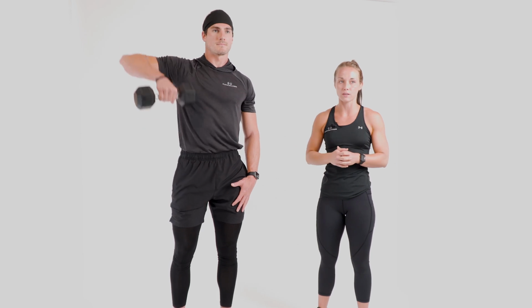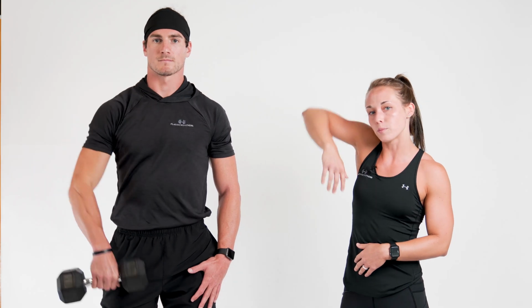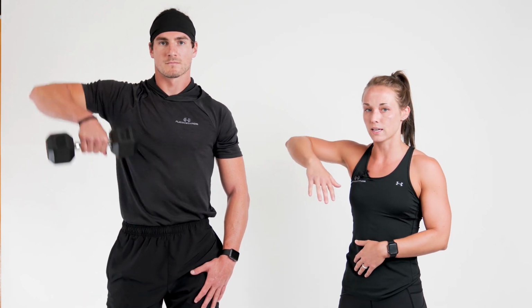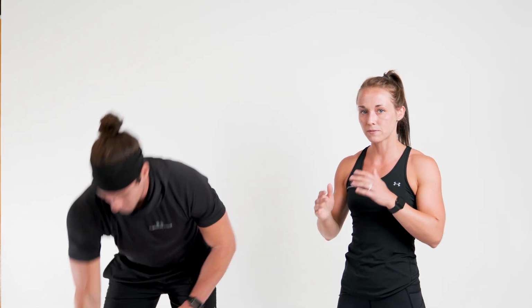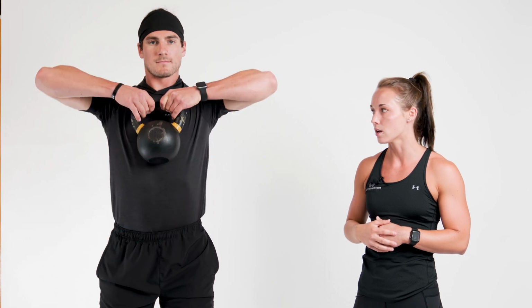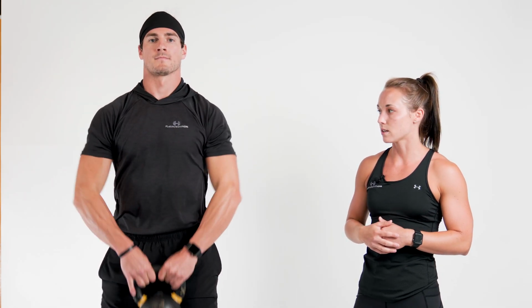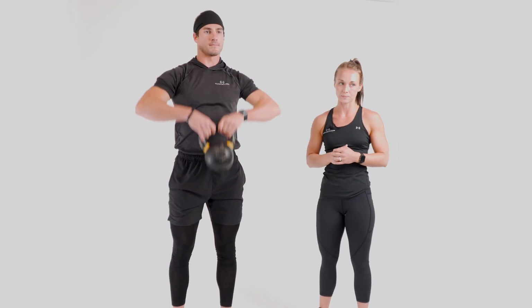If you're gonna elbow someone in the face behind you, notice that he's not pulling back. We're not pulling up too high. We're just pulling up to that nice neutral position, keeping our shoulder and elbow nice and safe. 15 to 20 reps here. If you've got a kettlebell, you can do 2 hands on the kettlebell, pulling up just like so for that nice upright row, getting some trap and shoulder action going.